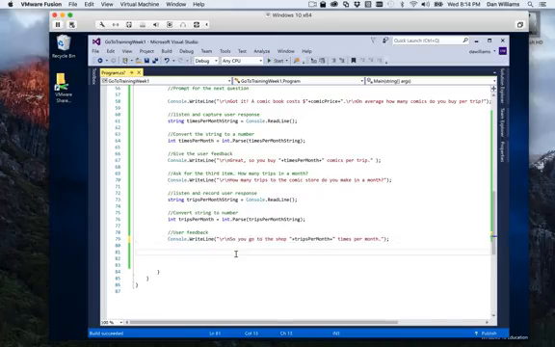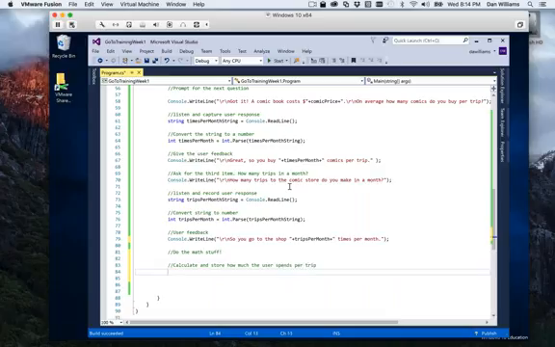All right, so now that we have all of the different components that we need, we're actually going to do the math stuff. This is my favorite part. The first thing we need to figure out is how much the user spends per trip. So calculate and store how much the user spends per trip. Since we're dealing with money, we have to use a decimal data type and then a space. I'm going to call it spendPerTrip equals, how do we figure this out?